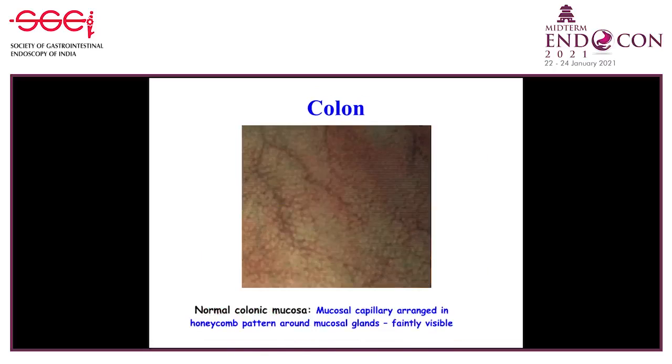Before we can identify an abnormality, we need to know what the normal appearance is. In this session, we are covering colon. In colon, the surface pattern appears as round white structures, as you can see in this picture. Surrounding the white structures are the brown structures, the brown lines in a honeycomb pattern. These are the microvessels. So we have the round white structures, which are the surface pattern, and the brown structures in a honeycomb pattern, which is the vascular pattern.